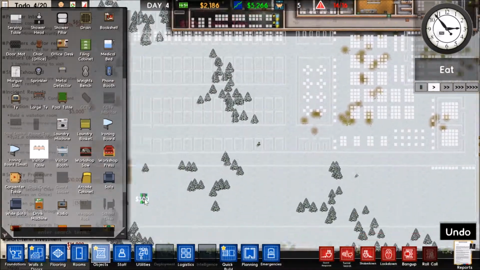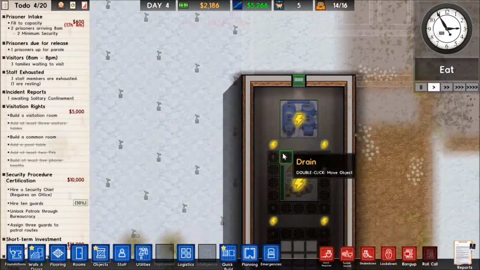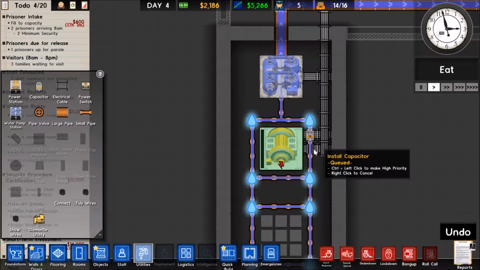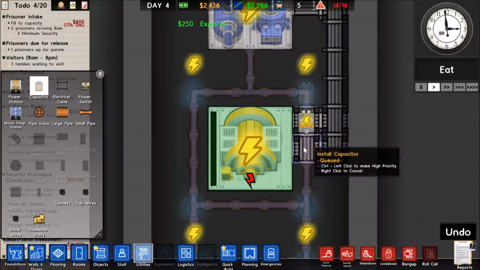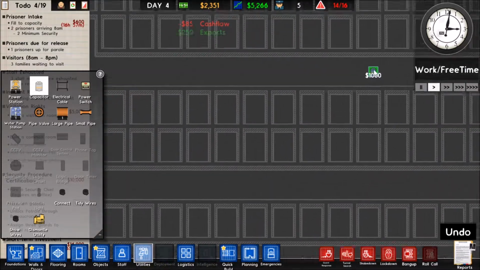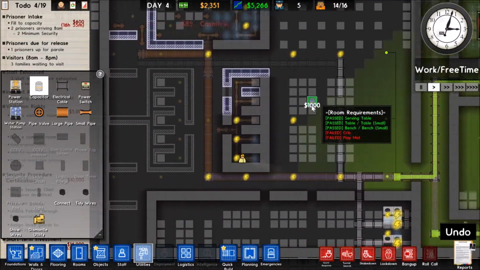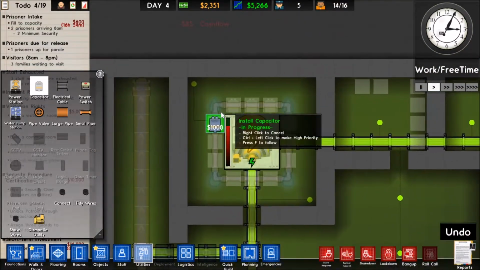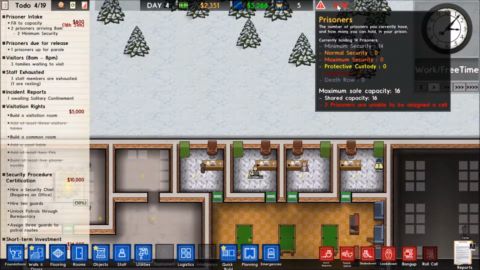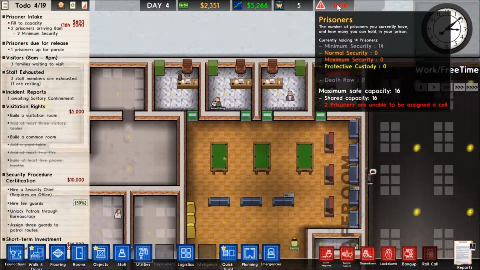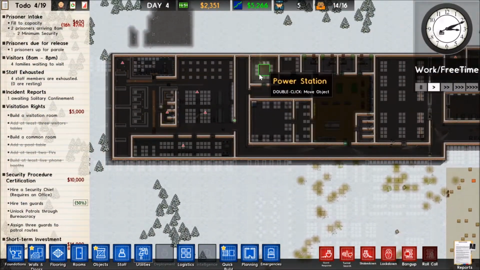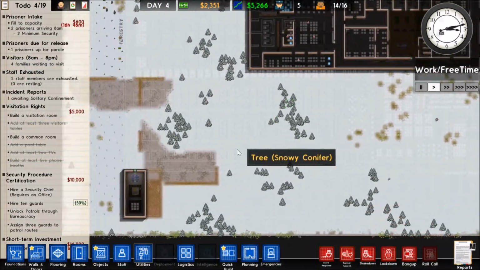Alright, so we ran out of power when they connected that because no one had put in these other capacitors that I'd called for yet, have they? Let's go ahead and put those in right away because those are going to be important. Alright, now it says I can't house 2 of the prisoners. Interesting. Did I get another pregnant lady in? Or is it that... Let's see here. 2 prisoners are unable to be assigned to cells. I'm guessing because of the fact that they're both pregnant. Alright, so now the entire prison is in darkness until those capacitors are put in.